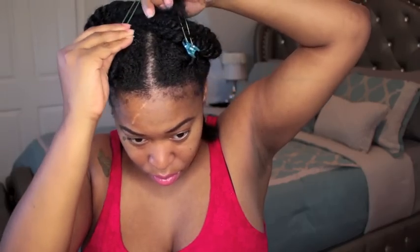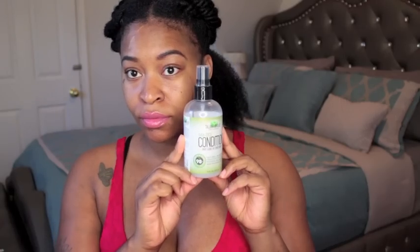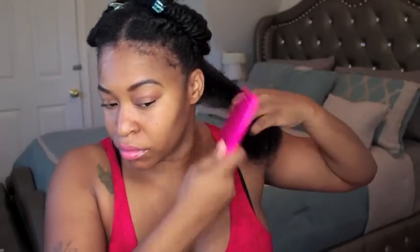Hey guys, I'm starting off with freshly co-washed detangled hair, and I prepped my hair in twists so that this can be easier. So I'm going to pin up the twists so I can start in the back of my hair. I'm going to start with one twist at a time, and spray in some of the Talia YG Shea Coco leave-in conditioner, and comb my hair out once more.